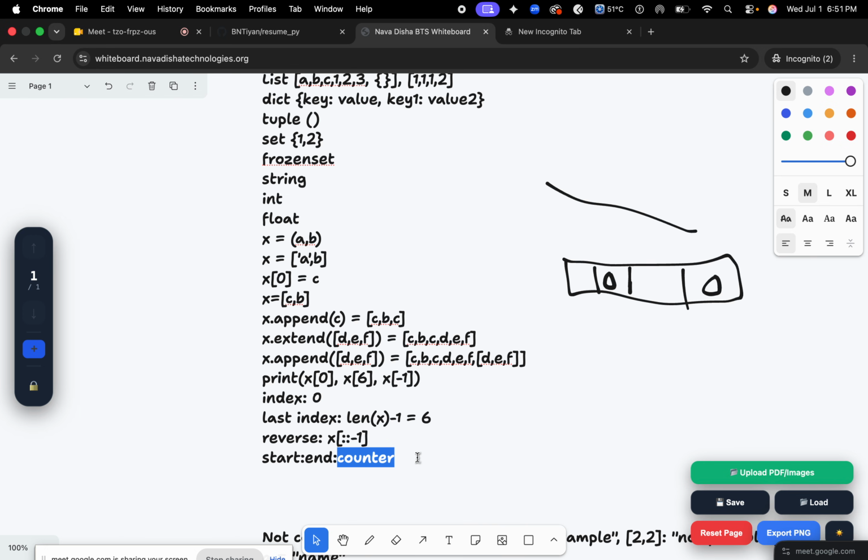For example, if you type x of 0 comma 3, and by default the step is 1, what it gives me is the first three elements, a comma b comma c.